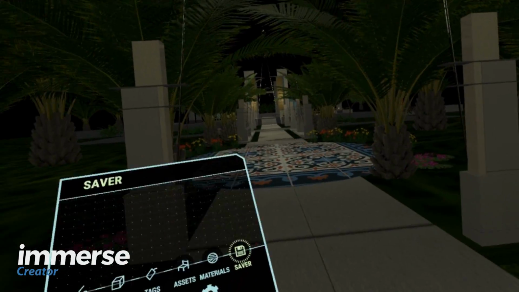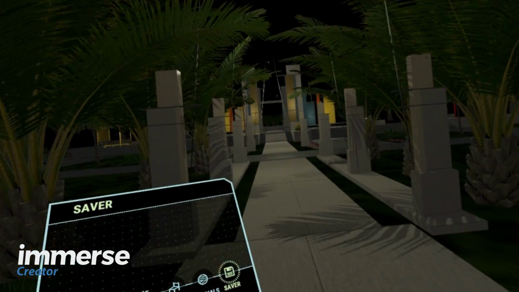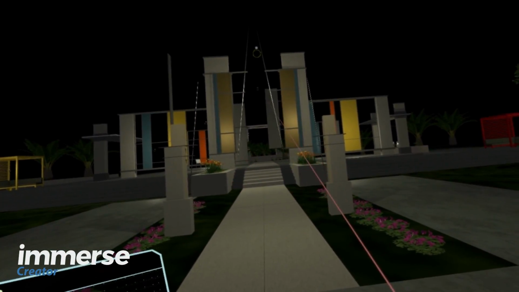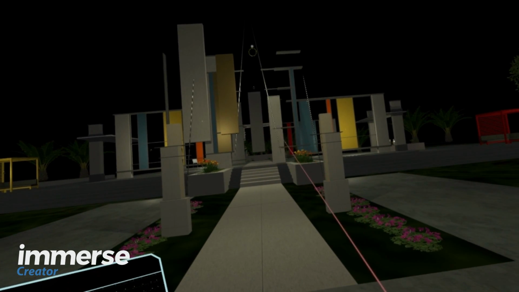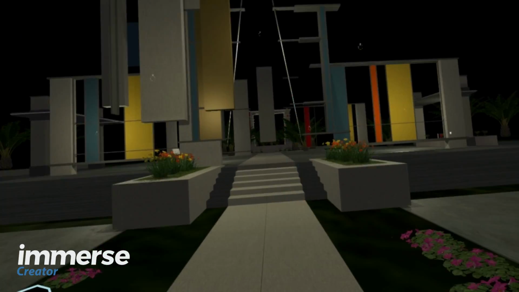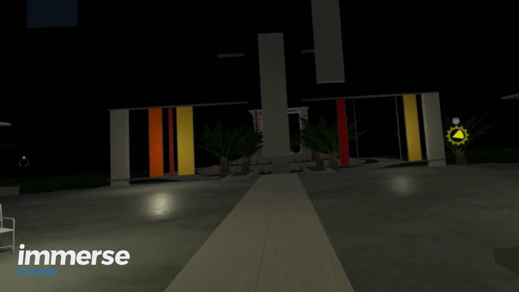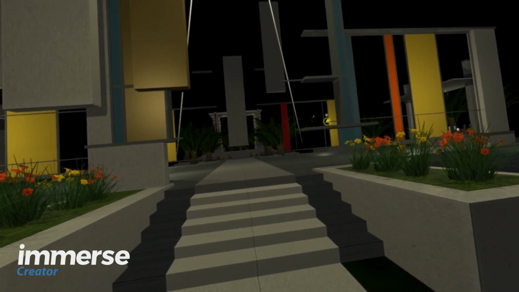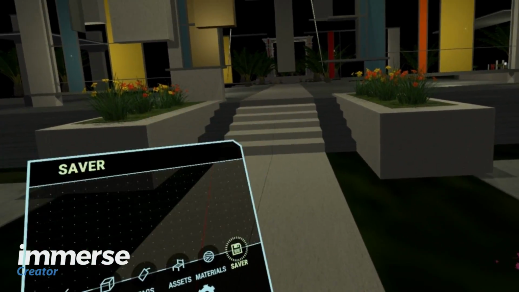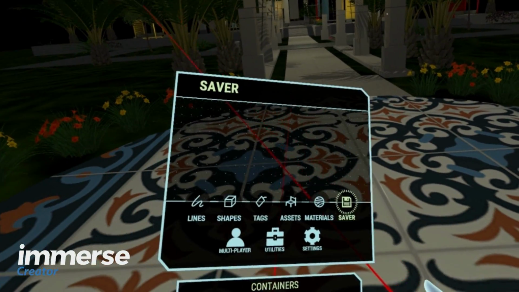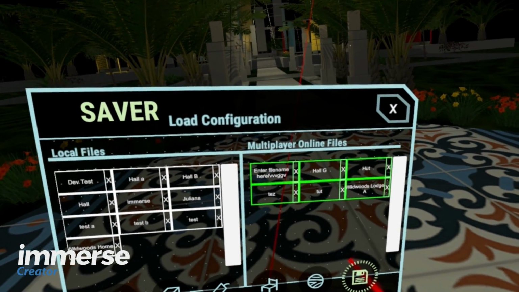Alright, so here I am at the hall, and you can load this same scene up on your end. And if you want to work with it, you could use it as a starting point, and you can modify it, move things around, edit the scene, destroy the scene, change the scene, start all over from scratch, whatever it is that you want to do. This is in your scene, and then you can save a copy of it as a different name with your changes to it. But let's go back to the center point, and then I'm going to load up that tutorial scene again.